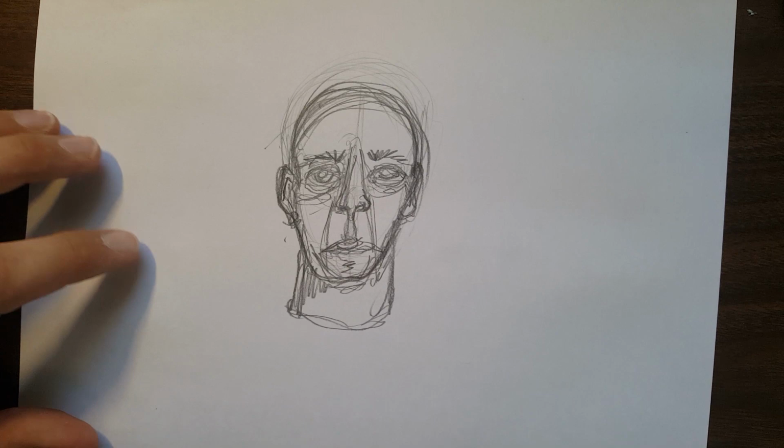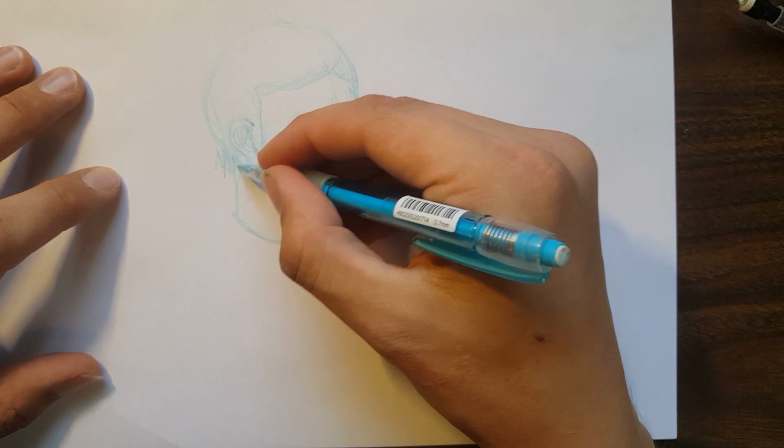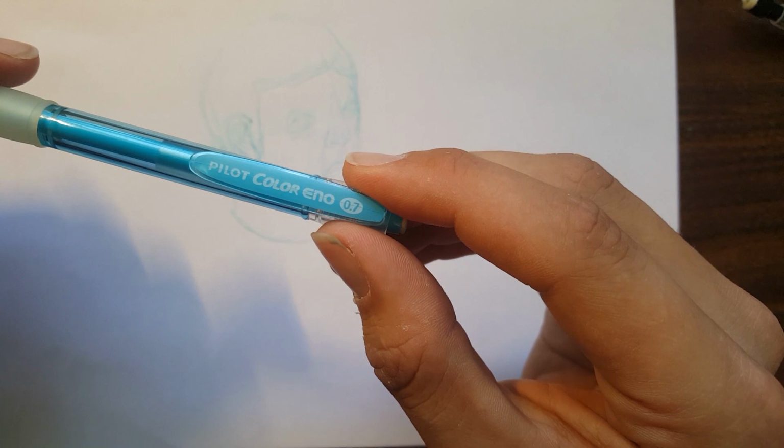Like again, like I said, Alberto Giacometti is one of my favorite artists that I really saw starting to do this and really, really embrace it. Getting back to this, it's really nice to be able to use this blue color Eno pencil, because when you scan it into your computer, it doesn't show up as much. It will, but not as much.